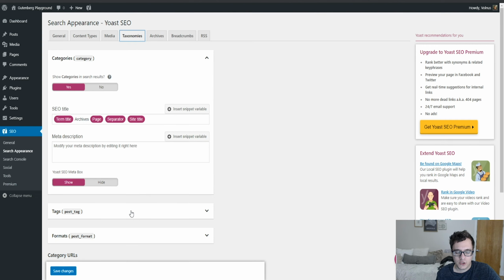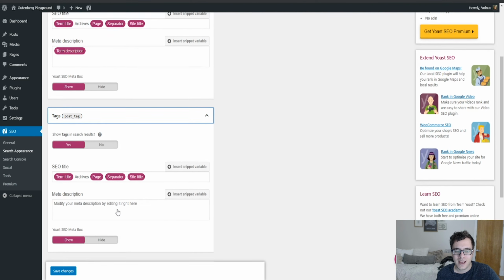Under the taxonomy section, I typically leave everything here to the default because my taxonomies I tend to want to optimize by hand. And I will have to make a video that goes into my taxonomy structure and my optimization for the actual archives themselves. But typically what I recommend is you put the term description in the meta description section. The term description is the text that you add to your categories or tags, also known as the tag or category description. It's when you actually bother to fill out the box on each one of those pages. If you've done that, it's great that that's typically what you want your meta description to be. If you haven't, this is not going to spit anything out, which is recommended.